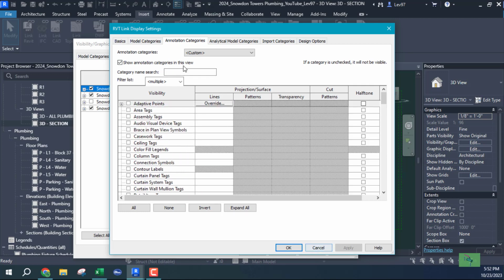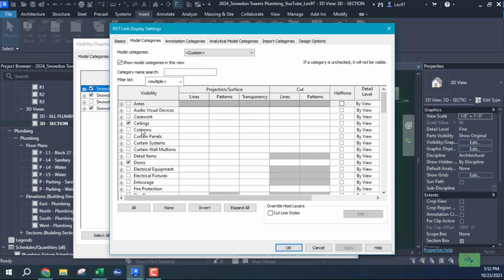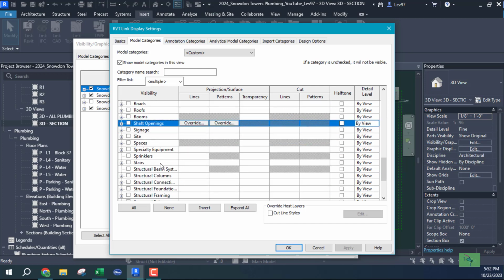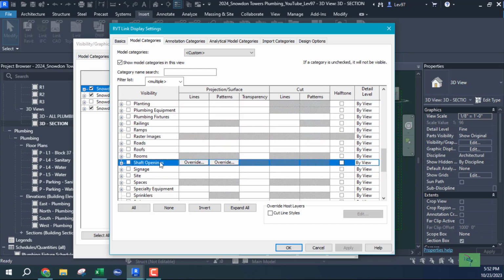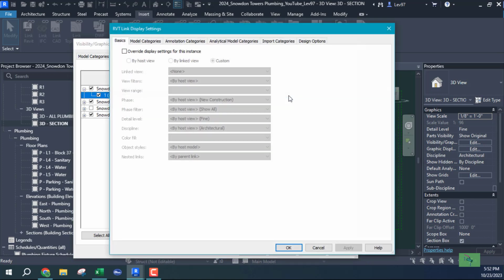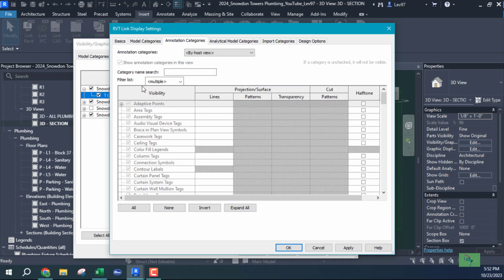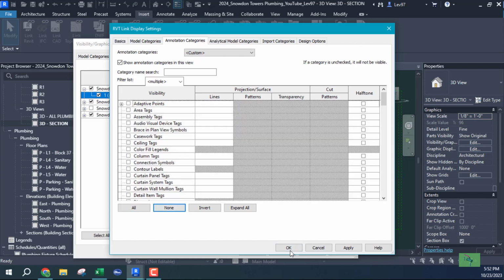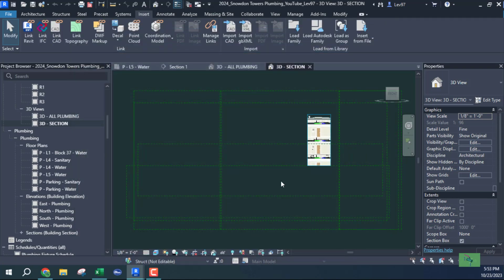So that scope box is part of the model category. I'm going to come here, type S, and where is, what's going on? Let's see if I got something else not overridden. So I can come back over here, highlight all of this annotation. Looks like it's all on. If I choose all and say none, let's see what happens.